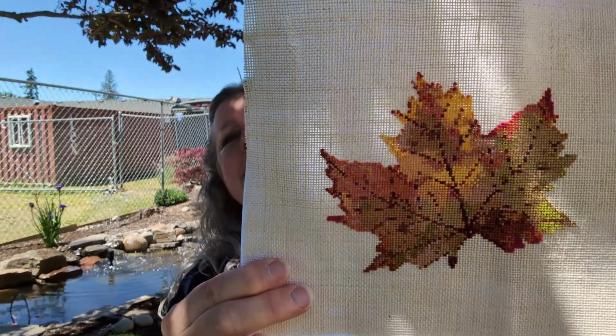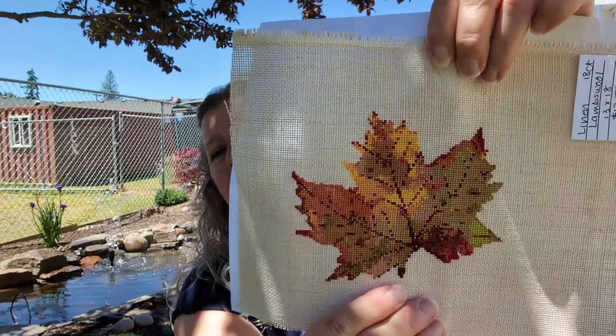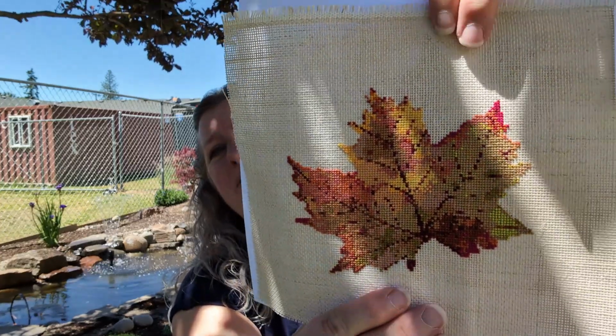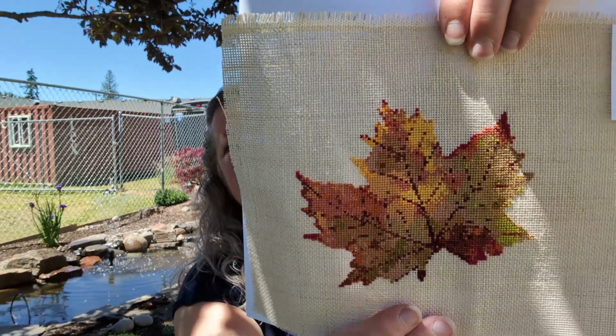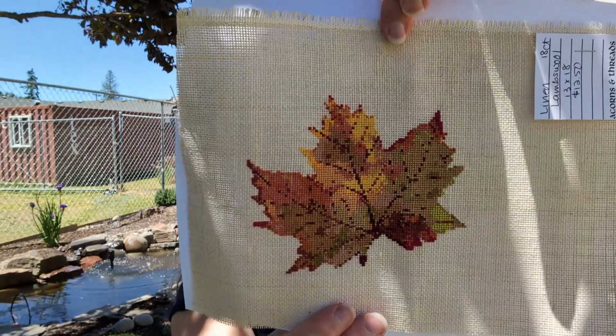What I used for this was, again, the lamb's wool linen, 18 count. It's much stiffer than the lamb's wool I was talking about using for something else. I did use 2 threads. With 18 count, I normally might not have done that, but I wanted it to be really nice and full, and really fill up the space. And there it is. So pretty. You can see how big it is. It's not as big as my hand, but it's a pretty good size. And you can tell where the veining is supposed to go without the lines in it. So it still has that nice look. It just doesn't have the back stitch.